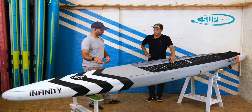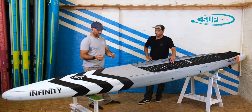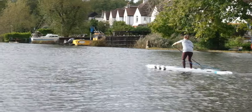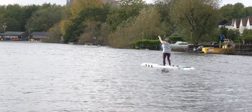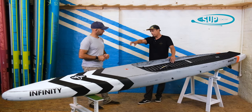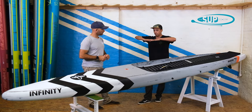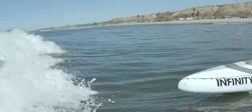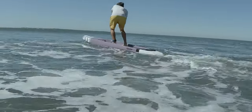With female customers who paddle this board, we get feedback that the volume distribution in the Blackfish — more in the front — works really well. Some female paddlers prefer a board that's more manageable, and the feedback is that this board works for both male and female paddlers with no hard line drawn. The volume stays pretty constant through the tail section, the balance point is wider than a normal board because of how the volume is positioned, and this 'recovery volume' in that area pops you back up when you dip down. That thicker nose is pulled forward longer specifically for that recovery.